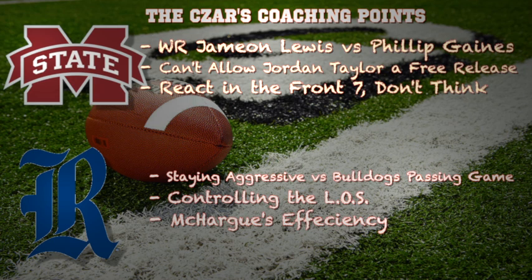And on offense, it's all about controlling the line of scrimmage. We know Rice wants to run the football on first down, second down, and operate off play action on third and short. If they can control the line of scrimmage versus that talented defensive front of Mississippi State, they can also win this ball game.